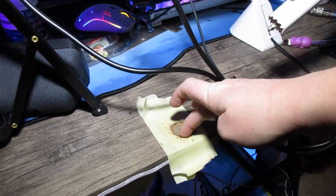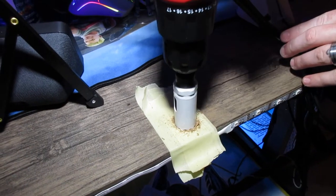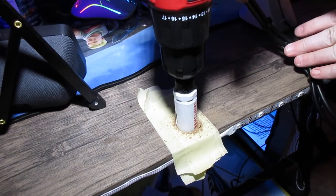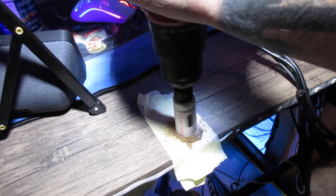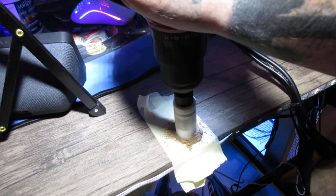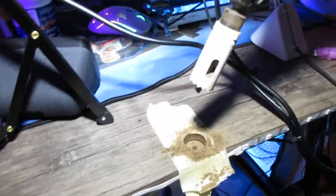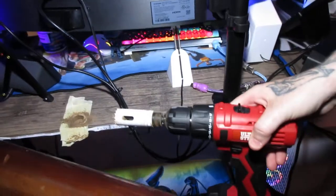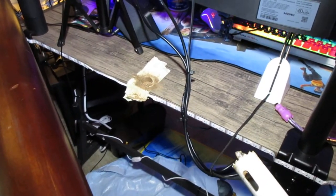We're going to screw this back on. It takes a lot — it actually looks like metal, but it's wood. All right, here we go again, let's give it a shot. We were going the wrong way. There we go! And it stinks really bad when you do this — it smells horrible. So just be prepared for this burning, nasty smell. It smells like, I'll be honest, it smells like dog crap.